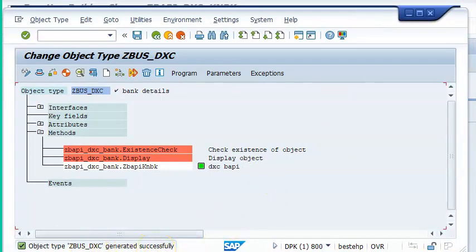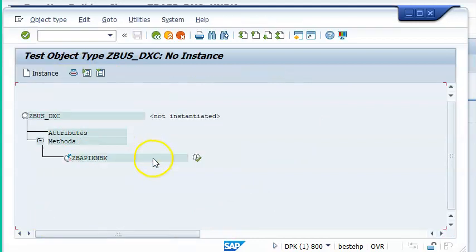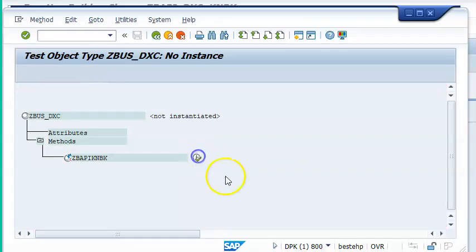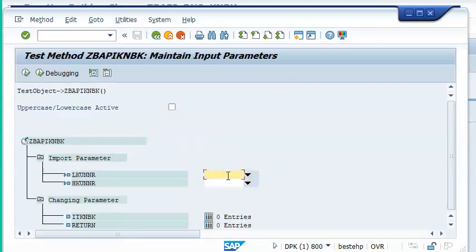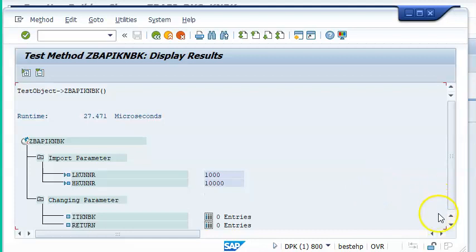This is what we have now. So once we have it, we can execute this. So here the low value we are giving as 1000, high value we are giving as something like 10,000. Execute this. So we'll get these values here. Low value and high value.